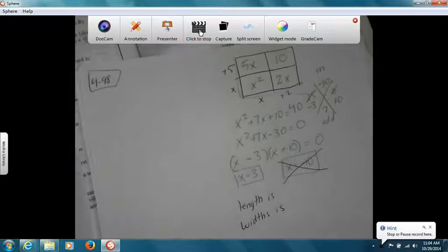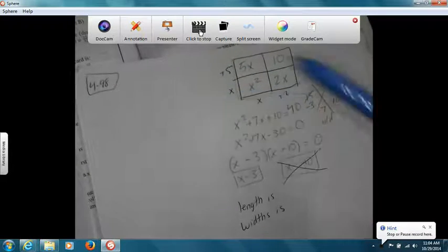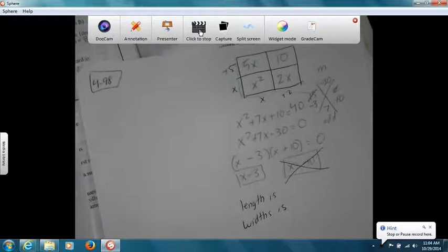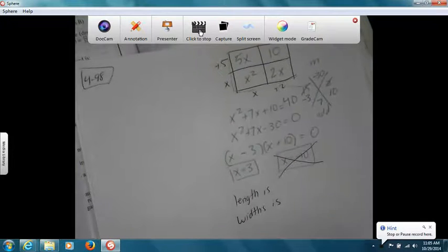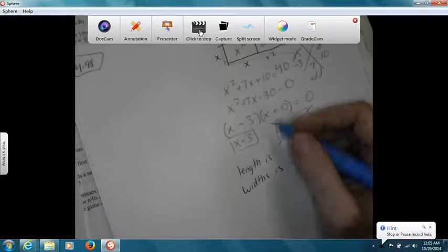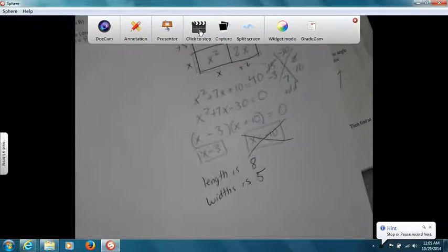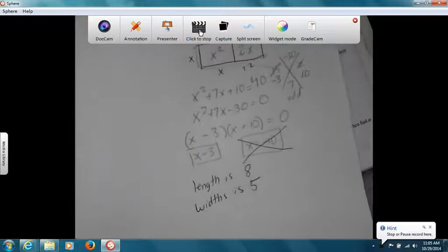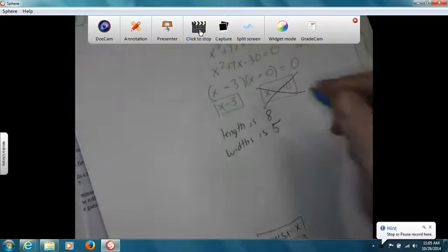Do you see that, how I did that? Yeah. I added the 5 plus what we found was 3. Well, we want the length to be the longer one, so 5 plus 3 is 8. Or sorry, what am I doing? Yeah, 5 plus 3 is 8, and 3 plus 2 is 5, so the length is 8, the width is 5. And then we might want to say, if it gave us any units, we want to include those, like if it said inches. Let's look at it. The area of the rectangle is in square units, so I'm just going to say units.